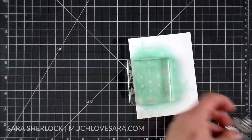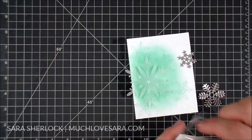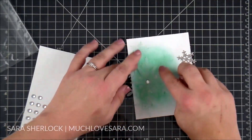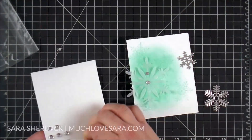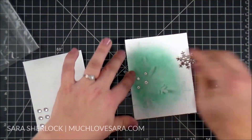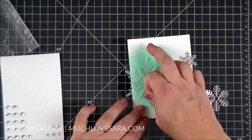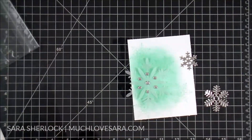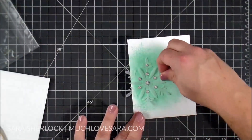I'm using a clear block to hold the vellum snowflake in place because there's a little bit of moisture in that liquid glue and vellum has a tendency to kind of curl up, so this holds it in place while it dries down. Then I'm adding the gems - starting with the largest gem in the center, then the next circle of gems one step smaller, then one step smaller again for the very outside edge. This is a very blingy card - I really like snow-themed cards to have a lot of shine and shimmer to accent that icy feel.